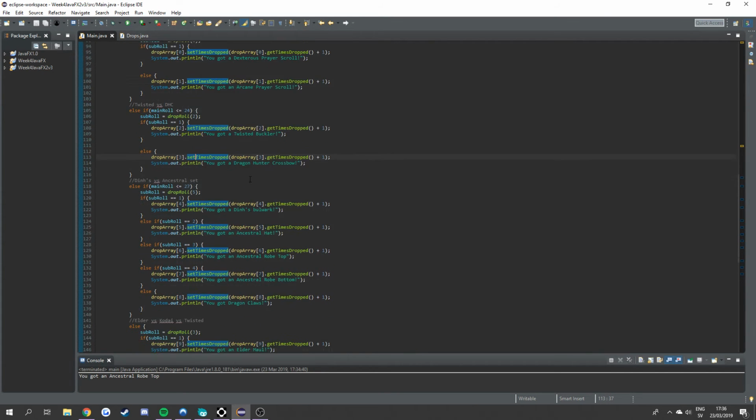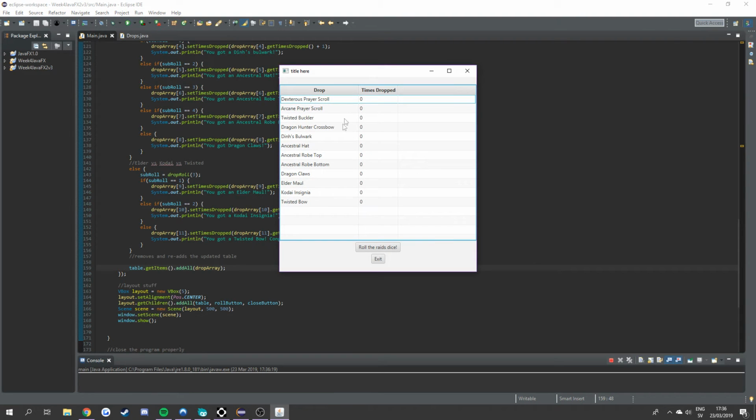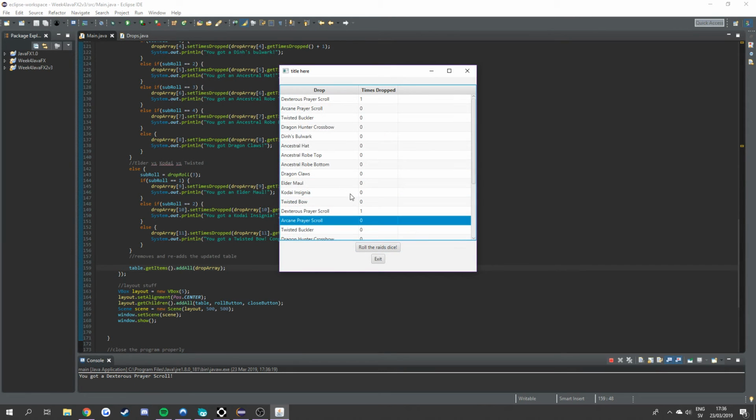And after I did that, I did this. Let me just remove this for a second. I did this so I would have to get all the items again. But when I did that, instead of updating the already existing table, this happens. Yeah, it adds an entire new array to it with the updated item, of course. But of course, I don't want that.